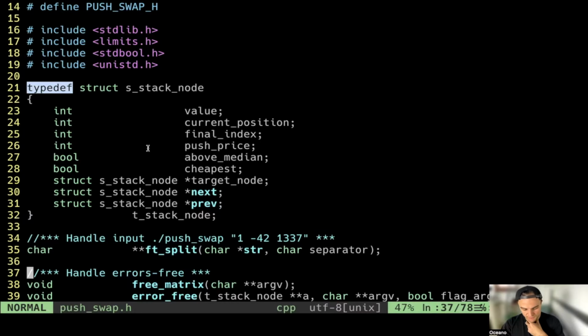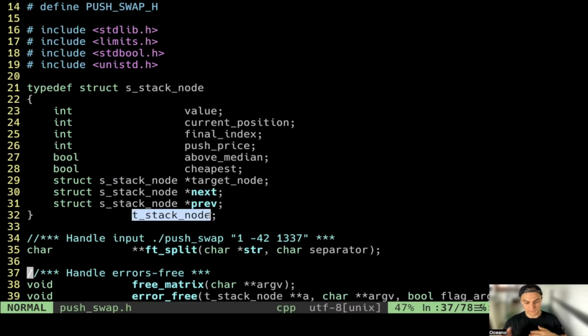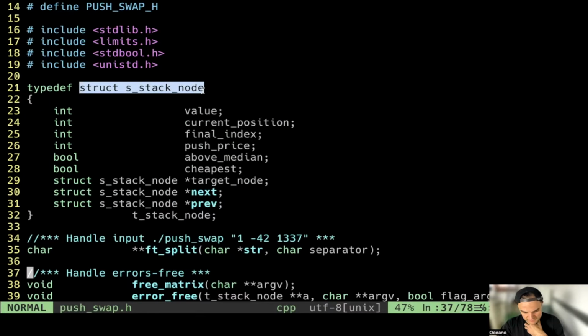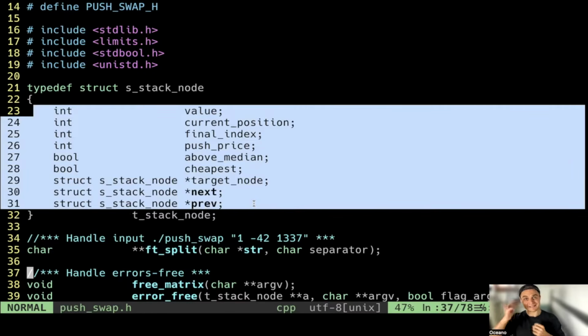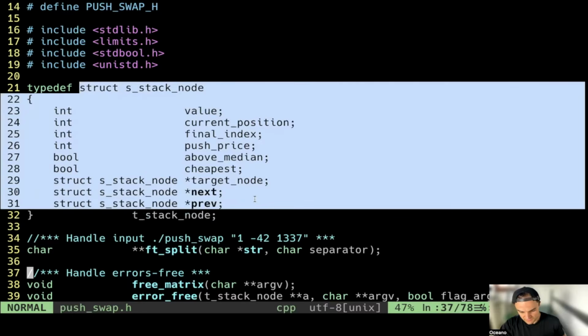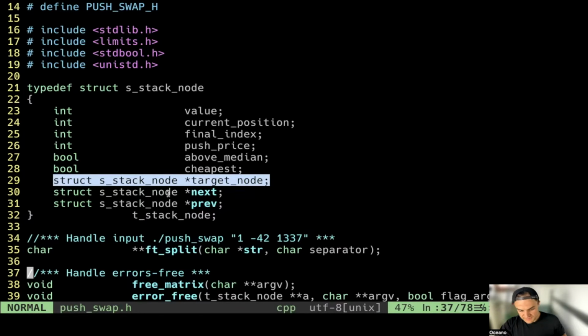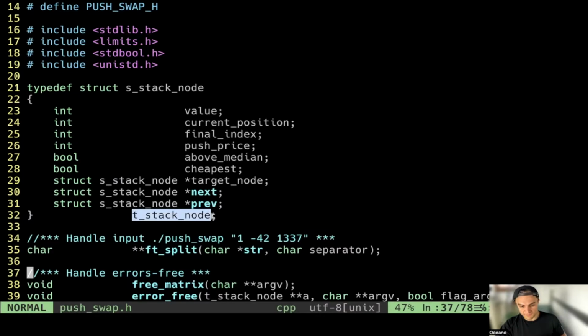The only thing that you have to know, in my opinion, here is that while here you still have to use the full struct stack node to declare a pointer to the target node in this case, you cannot just use this type stack node pointer. Well, because first of all, you're gonna perform this code. Then you have the declaration of all the variables, and only at the end you have this typedef. Basically, only when all this code is performed do you get, okay, from now on, you just call all of this chunk of stuff stack node, thanks to this typedef. So at this level, when we have this declaration, this stack node symbol doesn't exist. This was a thing that I didn't understand, but hopefully now I do.